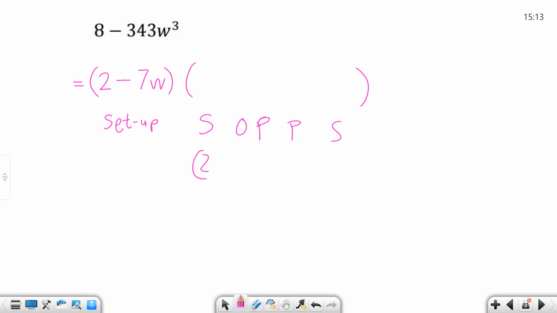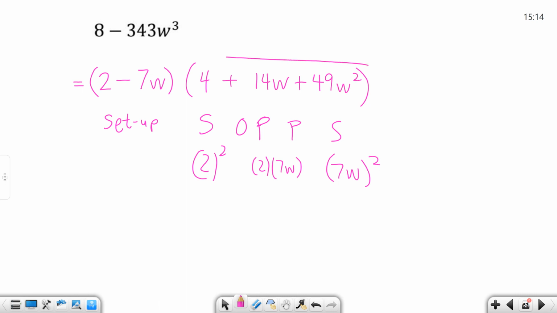We're going to square the 2. That's just 4. We don't have a variable there. So don't force it. Don't make anything be there that's not there. Okay? So opposite sign, minus is a plus, right? Product. We're going to take the 2 and multiply it by the what? 7w. And again, I know the 7w is negative, but we already took care of the sign with SOPPS, so here we don't worry about the negative. It's just 2 times 7w is 14w, always a plus, and then 7w squared, right? The second term is 49. 7 squared is 49, and then w squared.